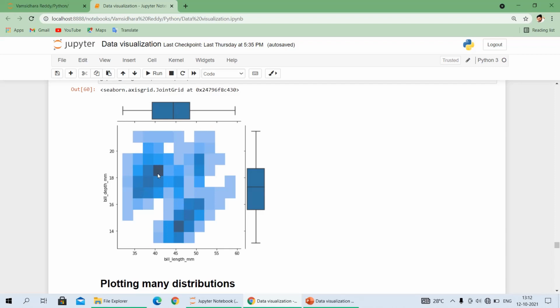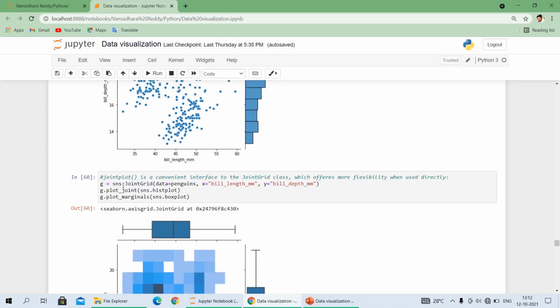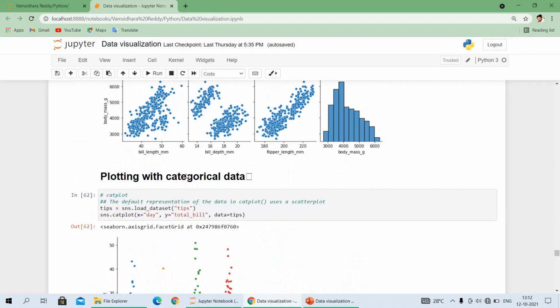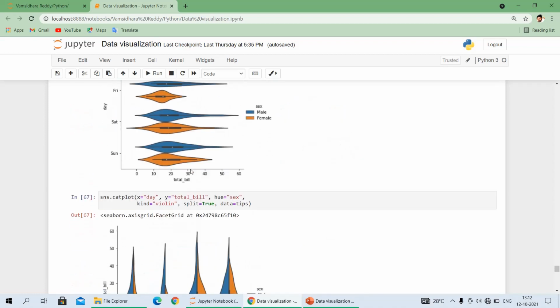You can see here there is a high data set, whereas the light blue is a low data set. We can find where the highest and lowest things are presented, where the maximum data set is covered, and where less data set is present. We can simply know about this by using the joint grid. Okay, and the next graph is, just wait, I will see.